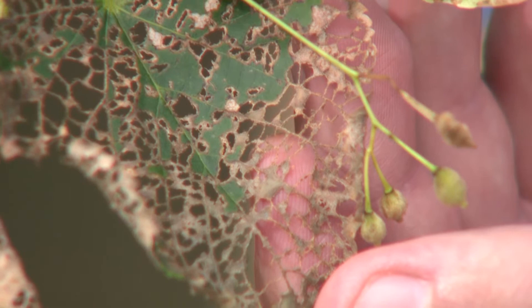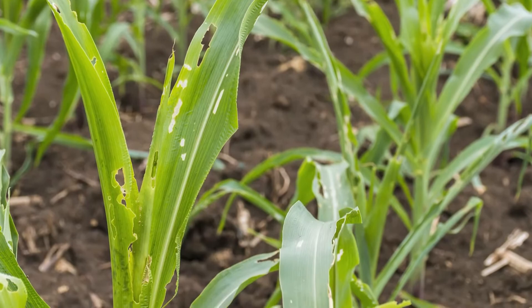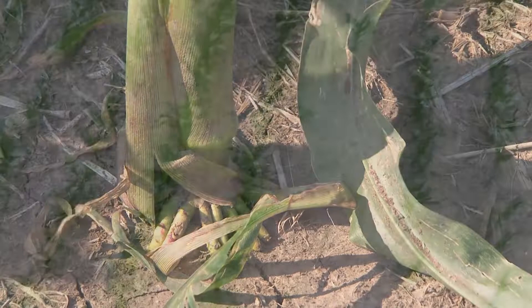When trying to identify if you have an early season insect infestation, there are different characteristics to look out for depending on the insect. One thing would be gaps in the stand — some insects like wireworms or seed corn maggots can actually kill the seed before it emerges, so you need to dig up where the seed was to see if you can find insects. Other insects like cutworms may show some leaf feeding initially, and obviously if the plant is cut at the base, that's likely a cutworm.